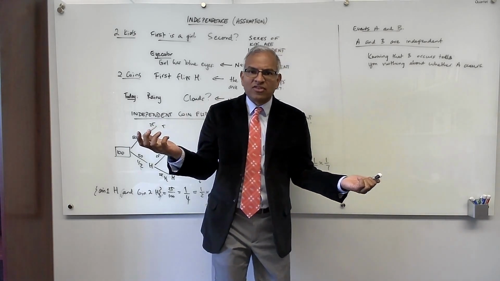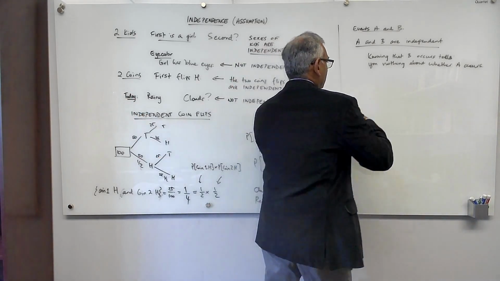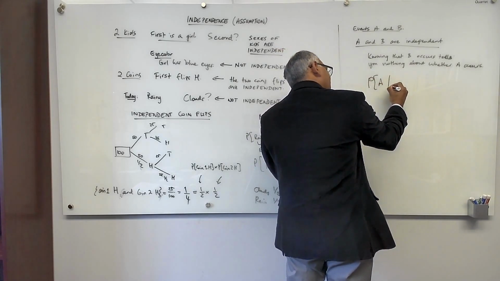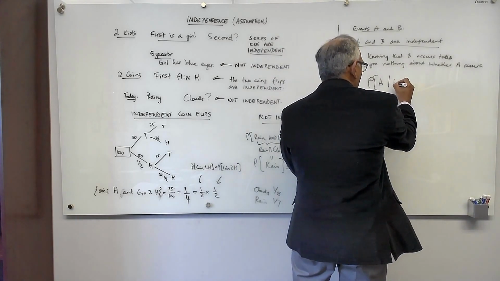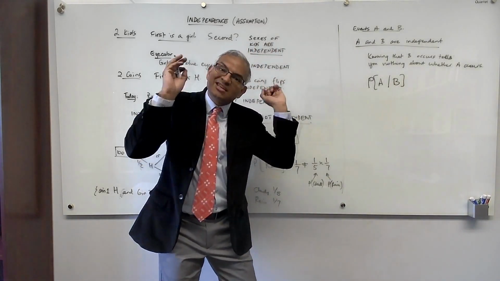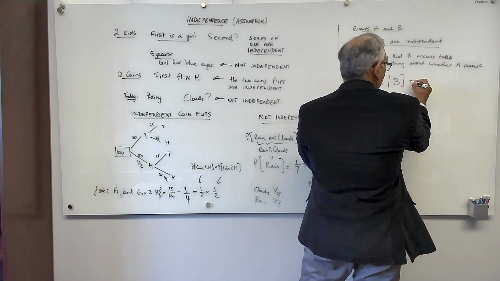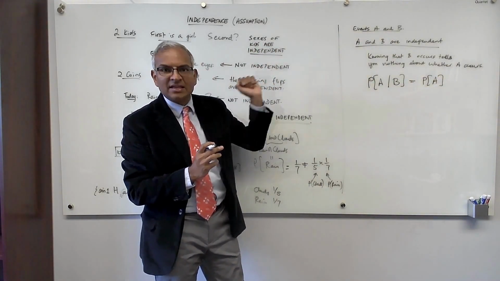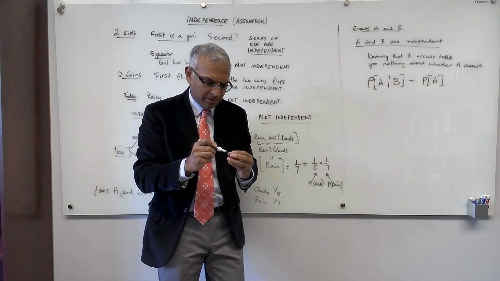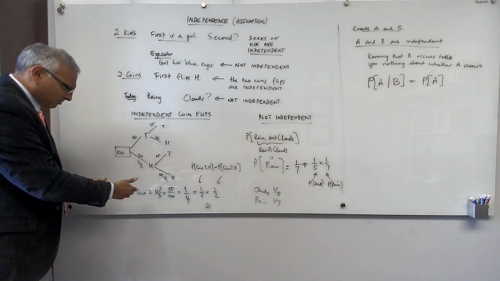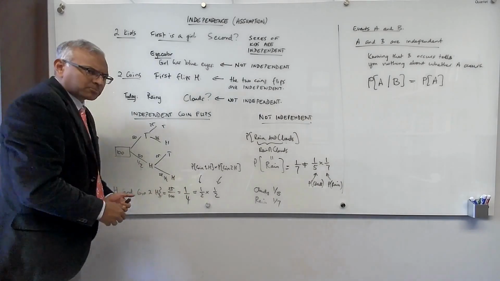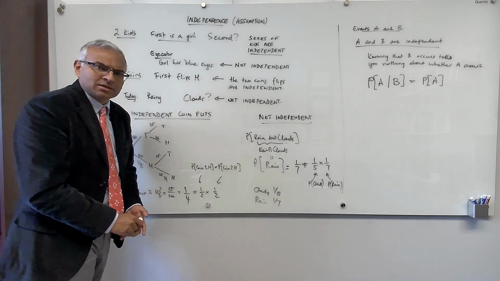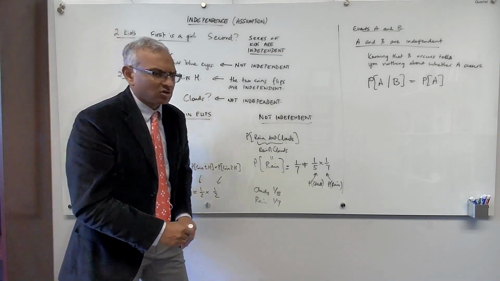And now we have a language for that, in the language of conditional probability. So we're saying that the probability that A occurs, given some information about B, given that B occurs, does not change the probability that A occurs. So this is the probability that A occurs. It's not changed. And then we say that A and B are independent. That's the definition of independence. Now you might say, well, we talked about the AND event multiplying probabilities. I claim that is equivalent to the statement that the probability of A and B occurring is the product of the probabilities. So let's prove that.